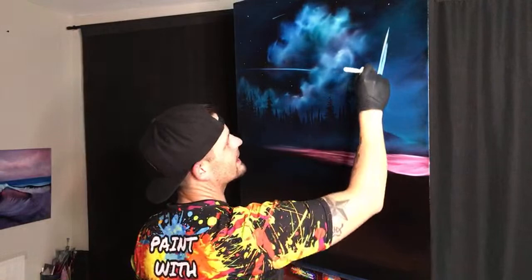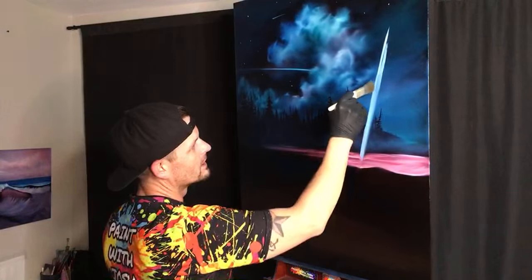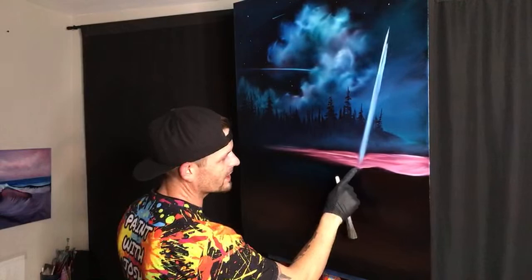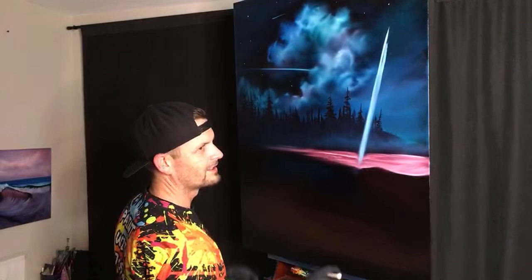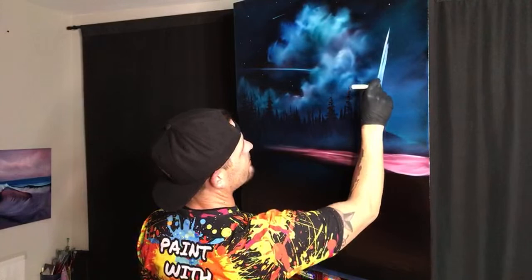Let's take our brush. We'll go down, right into the water. Just boom. As soon as you get to the water, pull away so you don't drag it too far down, right? We don't want to see it impact the water too much back in here. It would actually look cool if we went underneath the waves, but it's not the right perspective to show that, so I can't show that, unfortunately. Now we're going to take this bit, and let's take him and just streak up. A lot of pressure. Just like that. Very cool.